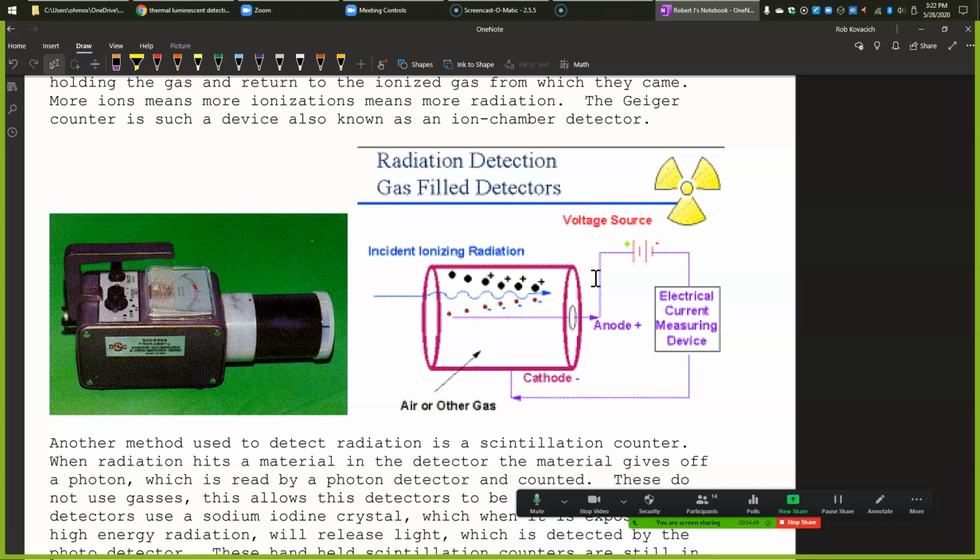So what we have on the right-hand side is a graphical representation, and this piece right here is about the size of a male thigh for a man that's 160 pounds. That's how big this thing is. So it's actually bigger than it looks. I thought it was like the size of a camera. It's specifically this big to be the size of a man's thigh, because this is telling the man how much radiation he's specifically going to be exposed to.